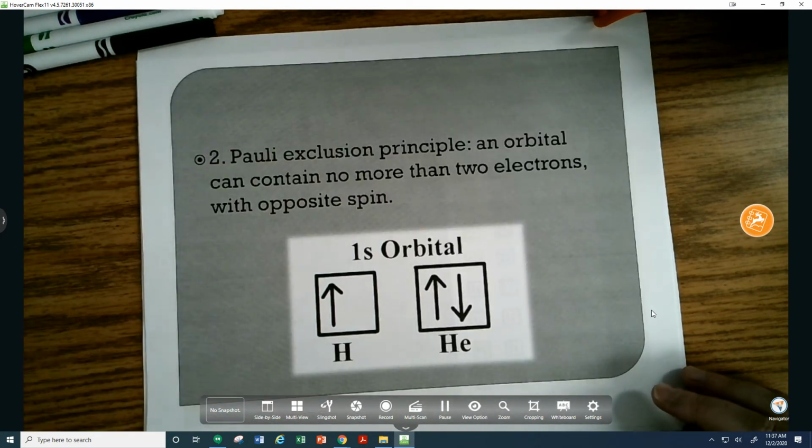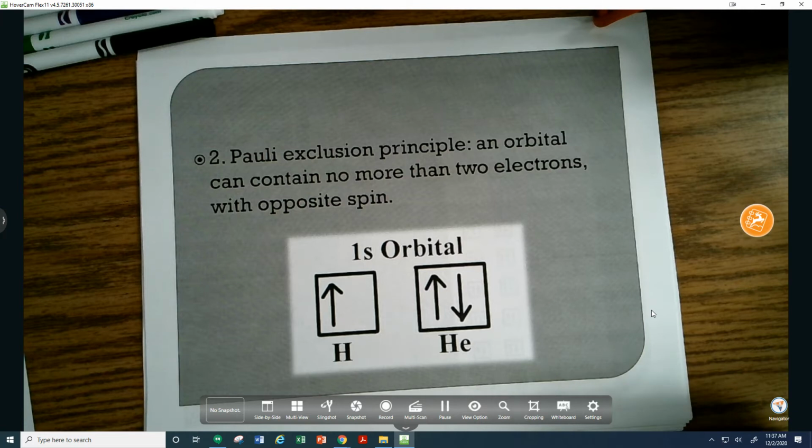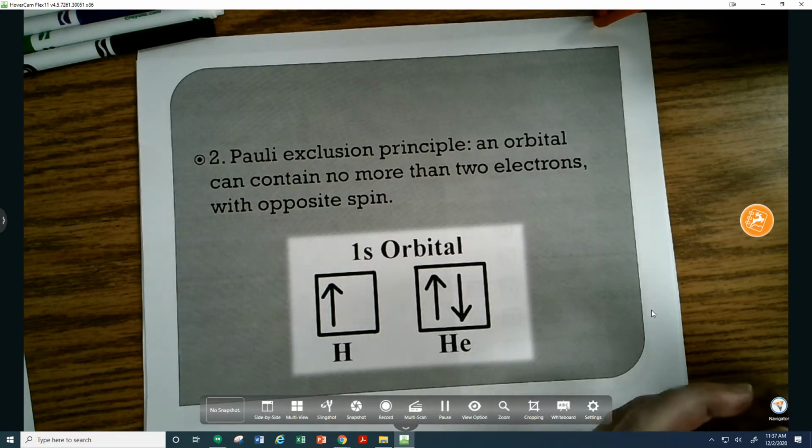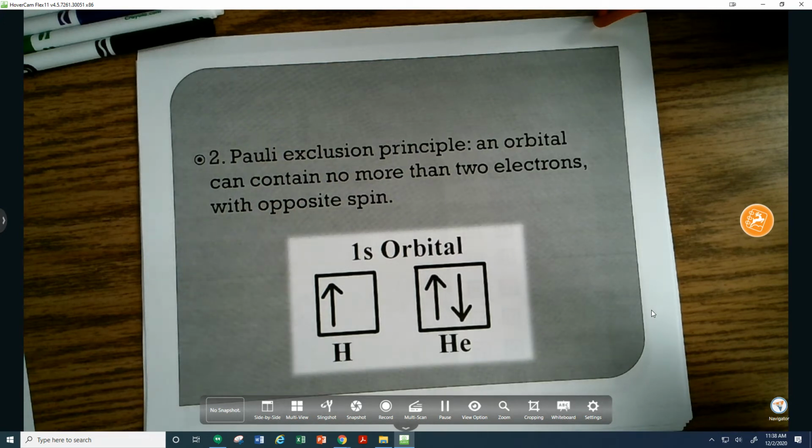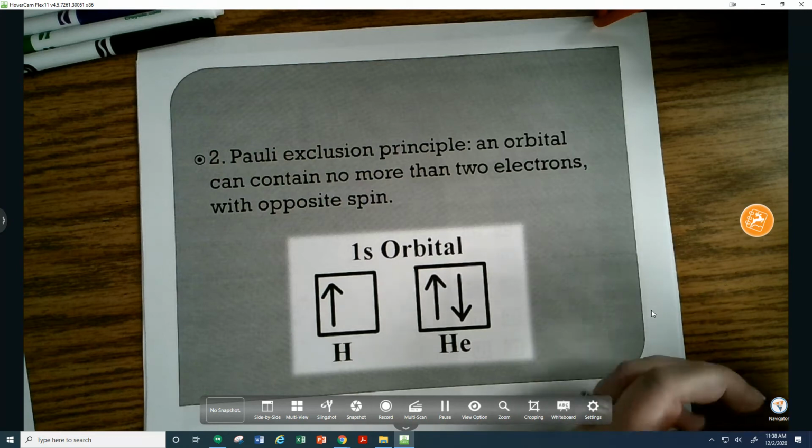The next rule that controls where electrons go is the Pauli exclusion principle. This is where things start to get a little bit strange. When we look at electrons and where they're found, electrons are in energy levels, with low energy levels close to the nucleus and high energy levels further out. Within that energy level, electrons have negative charge, and you can envision that if you brought 2 negative charges together, they're going to repel one another. So the Pauli exclusion principle helps decide what electrons can do to stay in the same area or region of space outside the nucleus. To overcome that, they have what's called spin.